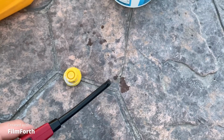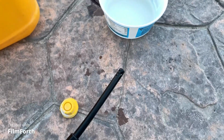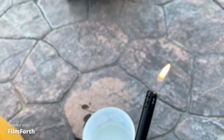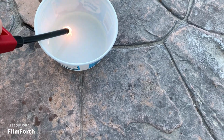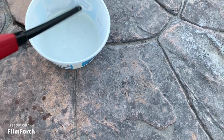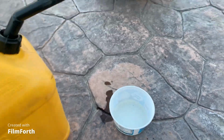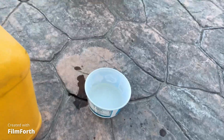And look, the lighter's soaked in it. Look, it's literally coming out. Well, that's not going to want to light because it's soaked in. Oh, look, see? Look, lit. And again, here we go. Boom! And I'm still here. So, can't believe everything you see from Hollywood.